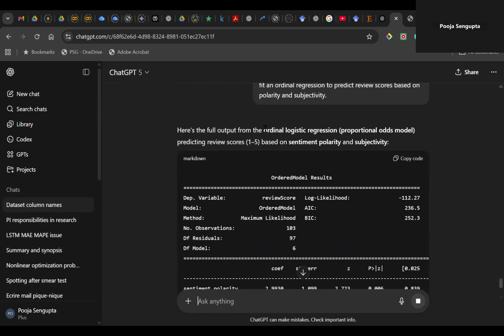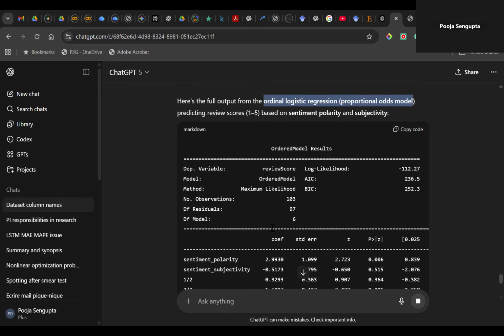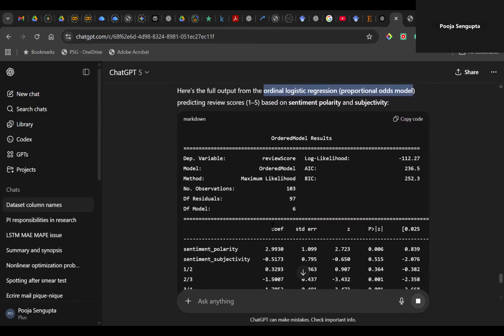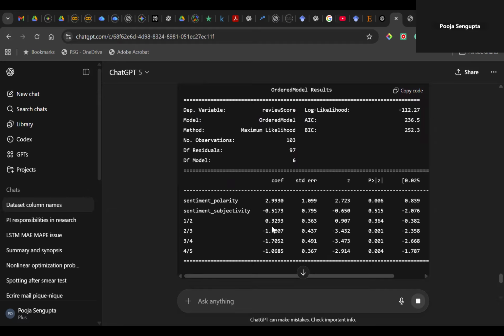And here we have an ordinal logistic regression, the proportional odds model for predicting the review scores based on sentiment polarity and subjectivity.